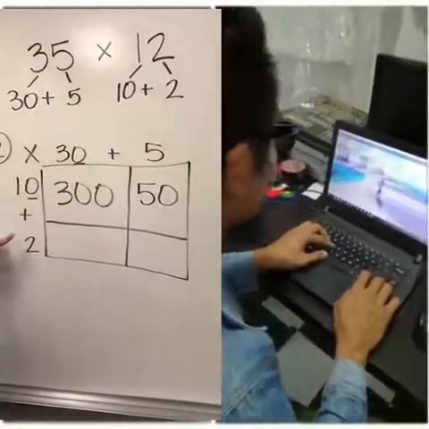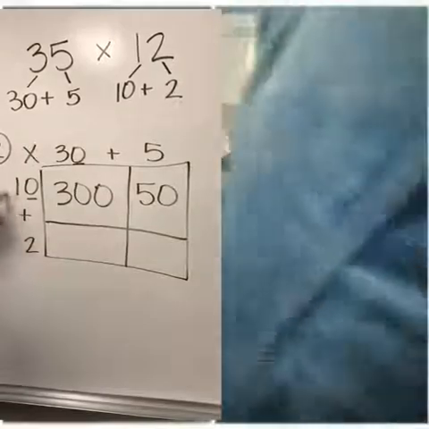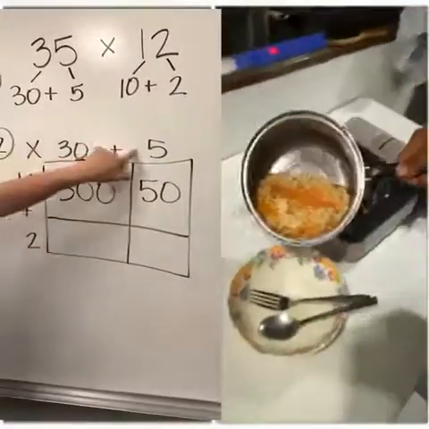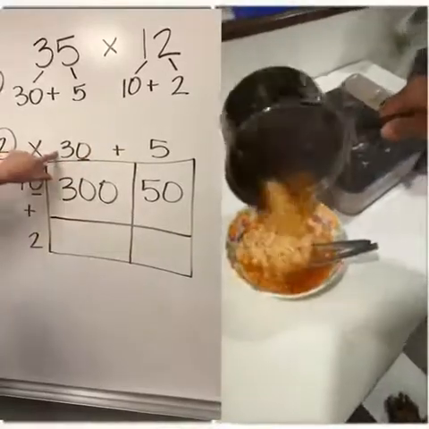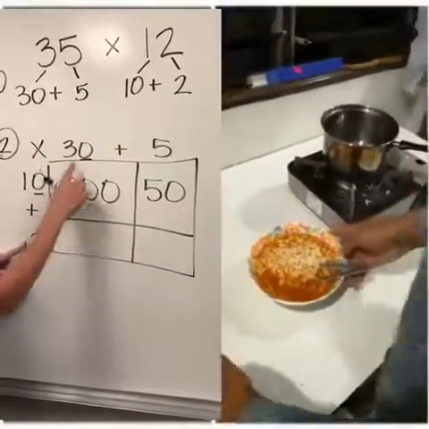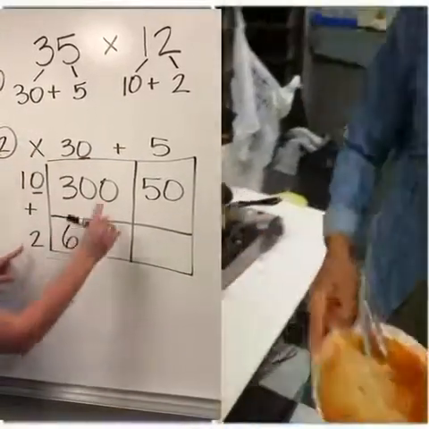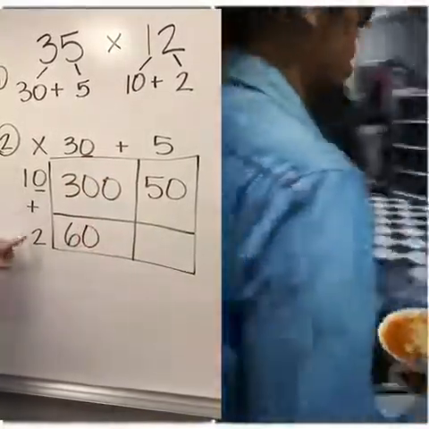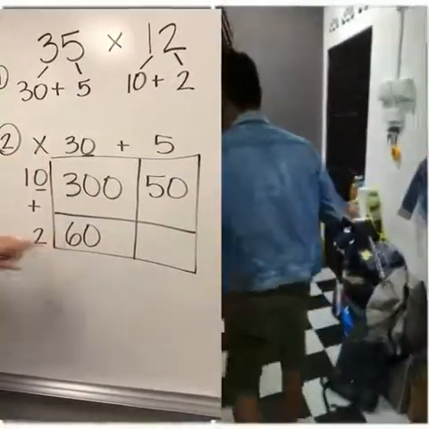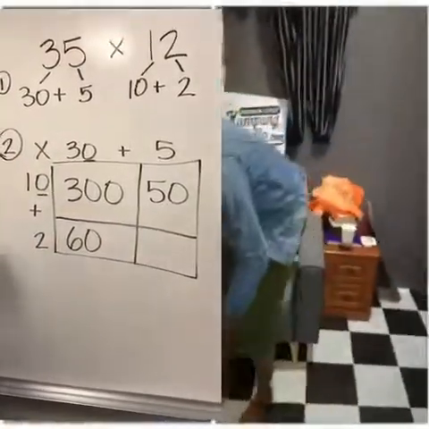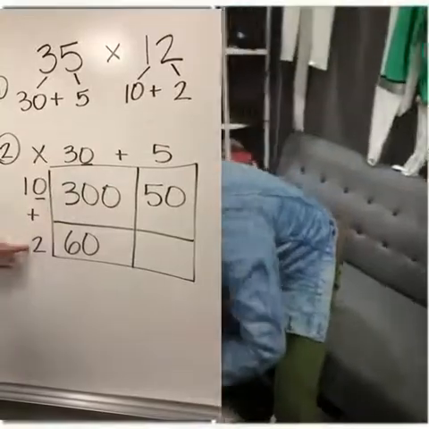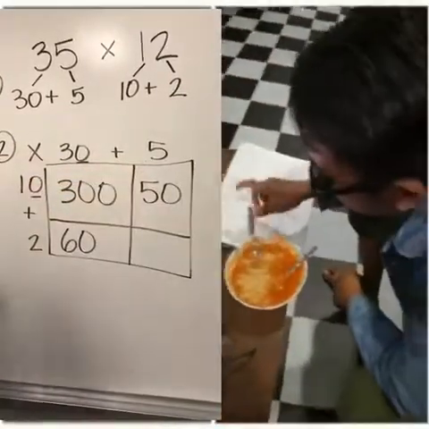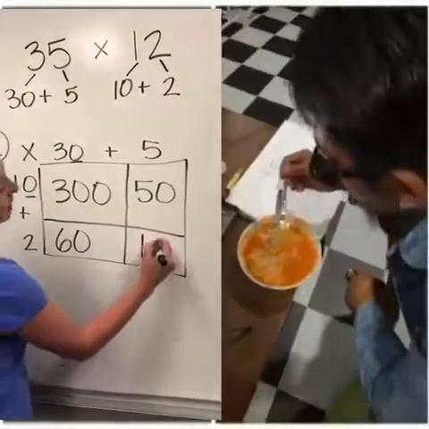And then we do 2. We go down to the 2 because we're done with the 10. 2 times this, 2 times that. So 2 times 30. 2 times 3 is 6. And between both of these numbers I've only got the one zero so I attach it to the end. 2 times 30 is 60. Now I'm gonna do 2 times 5. 2 times 5 is 10.